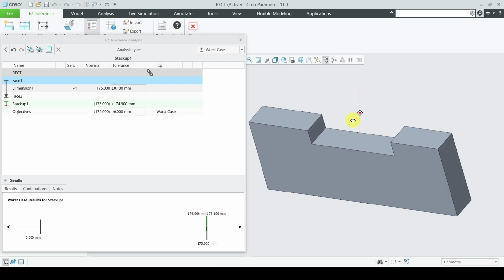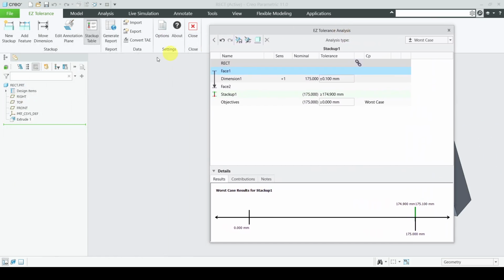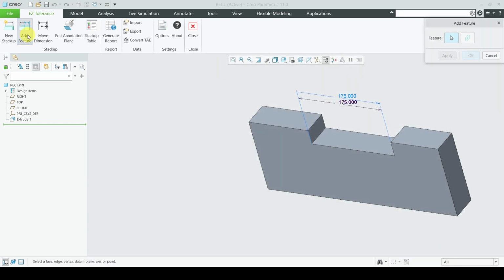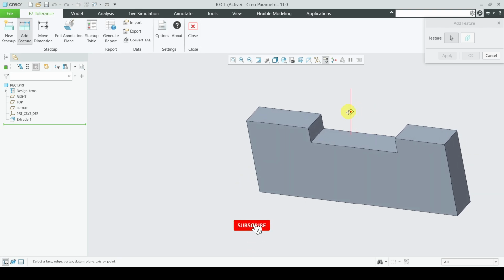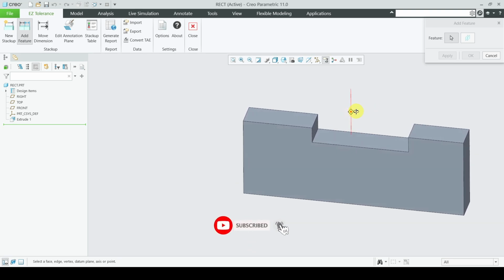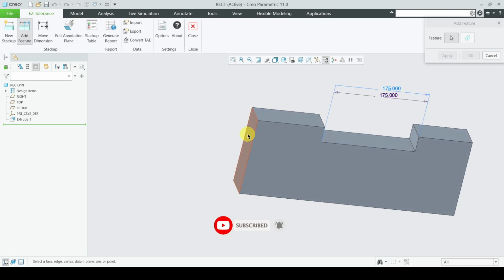But we cannot see the other dimensions of the overall feature and these two features. So how do we get these dimensions into play? You have the option of Add Feature. Now we will add the feature, because these two surfaces are already selected. So we will select the other additional surfaces. This will be the additional surface.